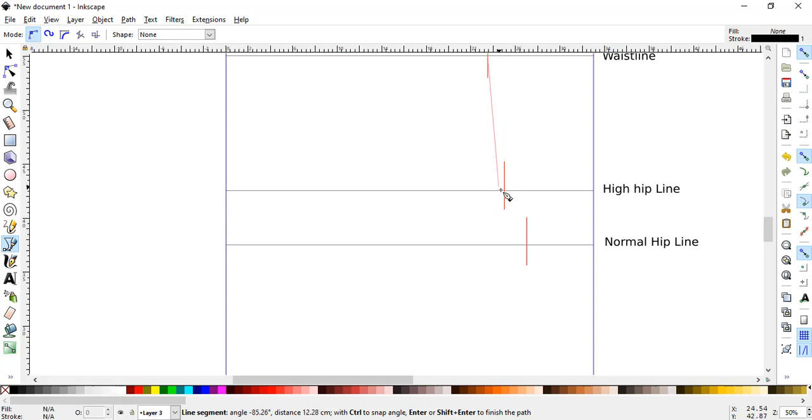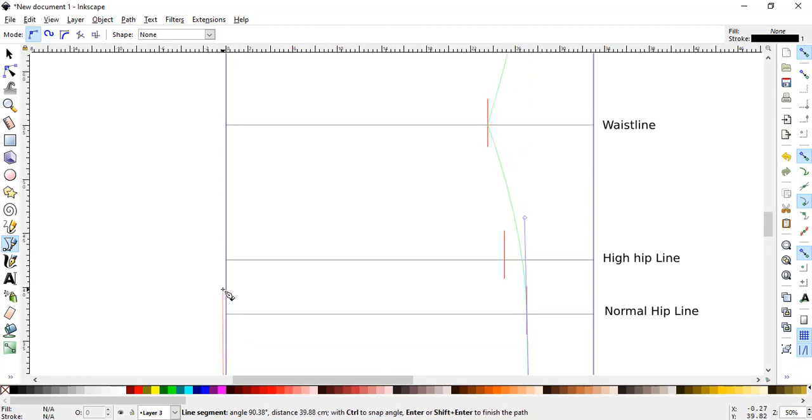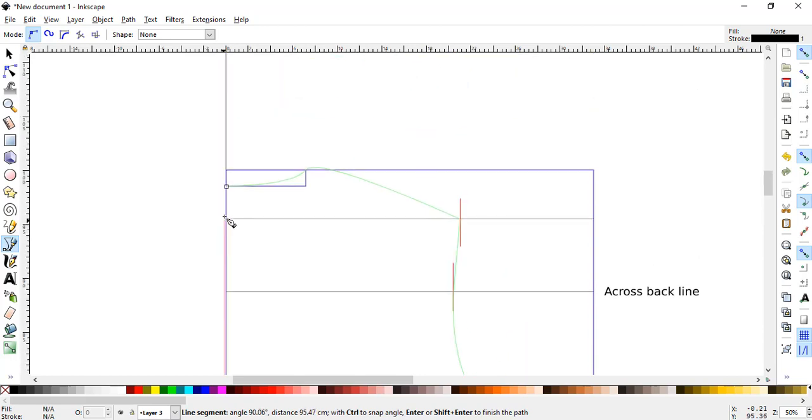You can go through it if you want, but if we went through that one and then through that one, it would give us a bit of a jagged edge. So we're just going to skip that one for now and then drag and create the curve there, like that. And then holding the control button down, you want to go directly down, so it's going to snap it straight down to the hem. And then again, holding the control button down, snap it straight. And all the way up here, and then close it.